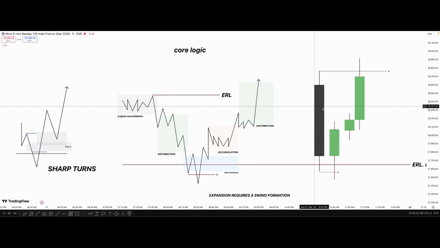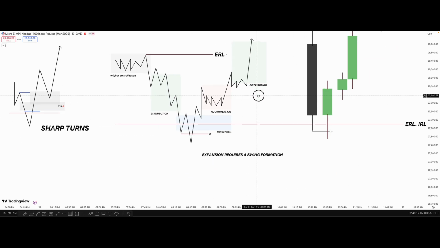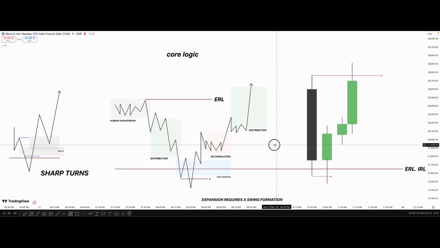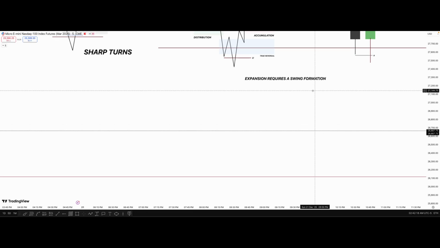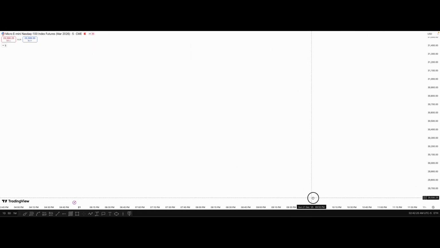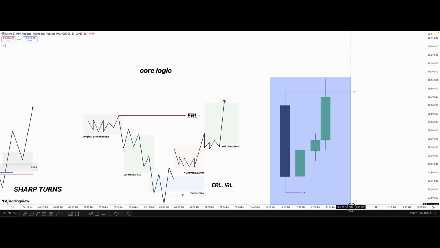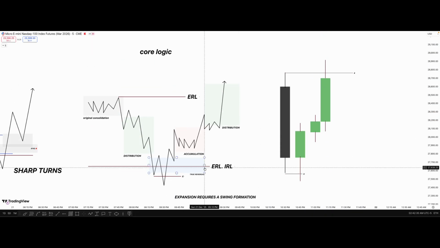So this is what is happening in a lower time frame, and this is what is happening in your higher time frames, right? And there are different variants of this. ERL or IRL के भी different variants होते हैं. Suppose, see, like if we talk about, let me just copy this.